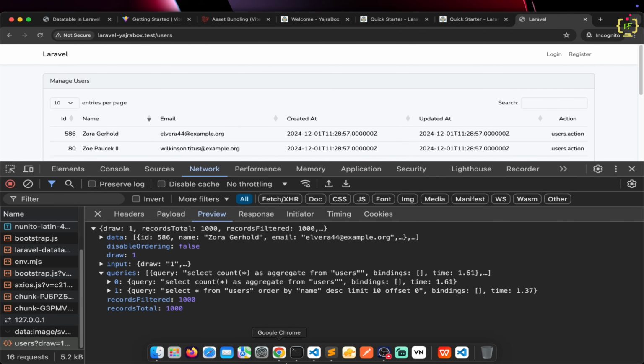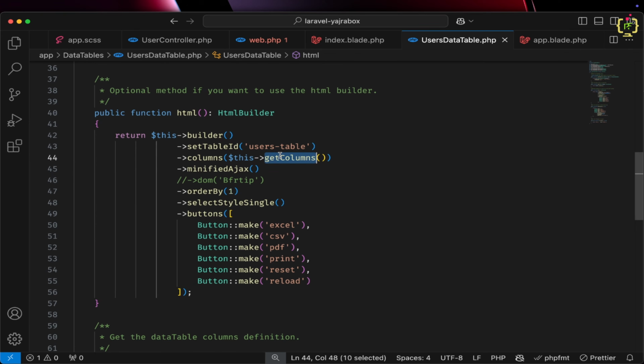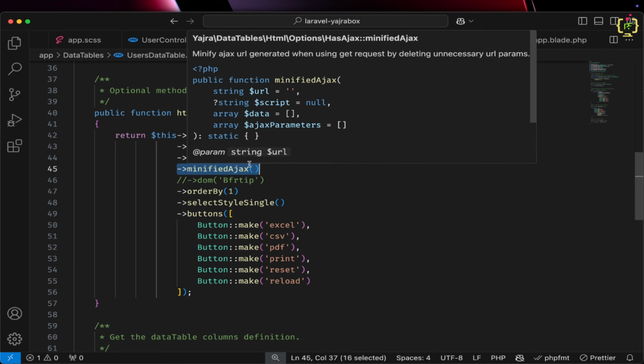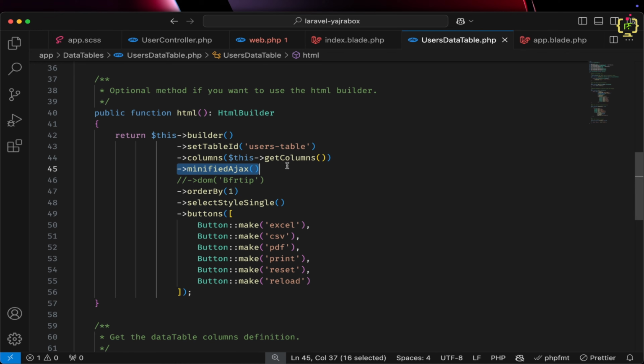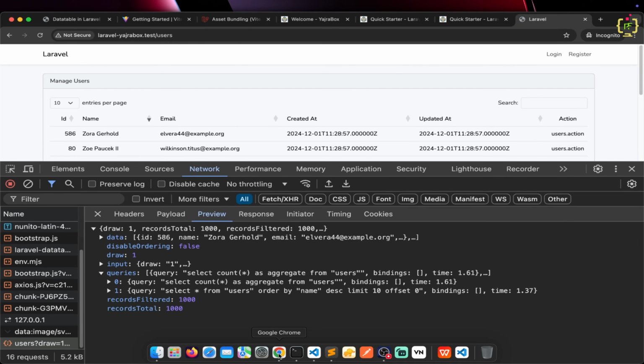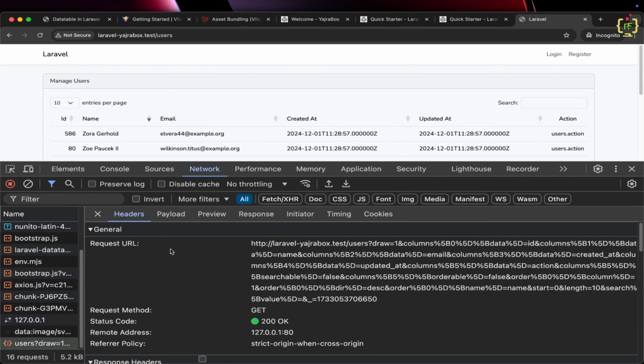Now let's come to the code editor again, and if I scroll to our function, here after the columns we have the minified Ajax. So basically this minified Ajax is minifying the Ajax URL that is created for the Ajax request. So if I come to the browser, inside the headers, here we can see we have the request URL, and currently this is in the minified form.